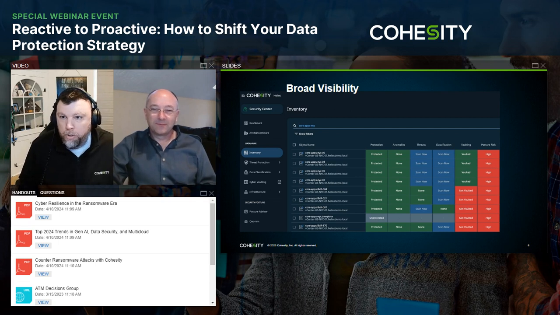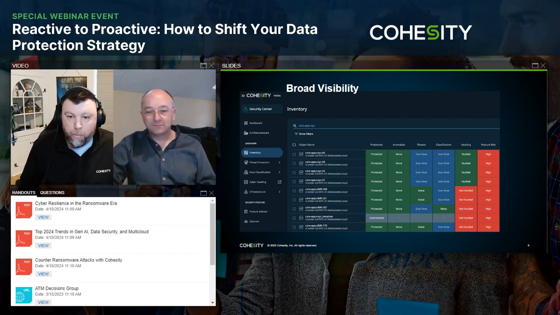Whether a workload is being vaulted, that's to our Fort Knox, where you would have that read-only immutable copy of your backup data, and also posture risk, which identifies possible weak points in your Cohesity cluster stack. But I really agree that the start for any organization is to know what their workloads are, what workloads have the highest risk, has highly sensitive data in it, and treat it accordingly.